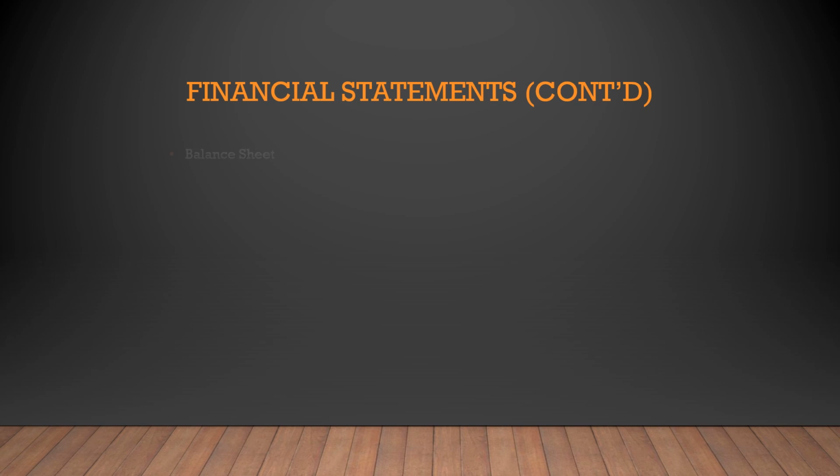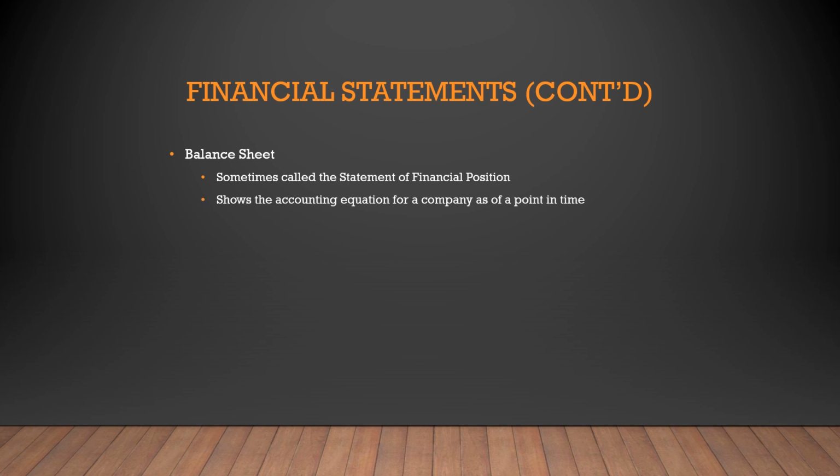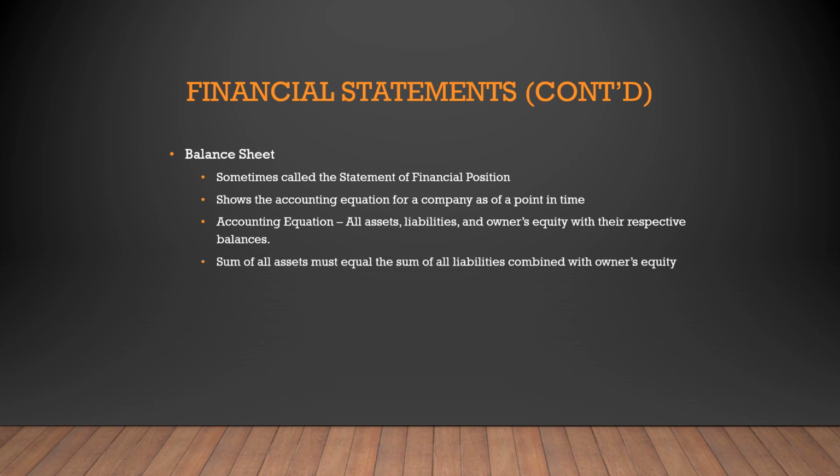After our statement of owner's equity, we build the company's balance sheet. This statement is sometimes referred to as the statement of financial position. When you see it, you'll hopefully notice that the balance sheet restates our accounting equation. We'll list all of our asset and liability accounts with their respective balances, along with the sum of all our equity accounts. After we total up those balances, the sum of the assets should reconcile to the sum of our liabilities plus our owner's equity.